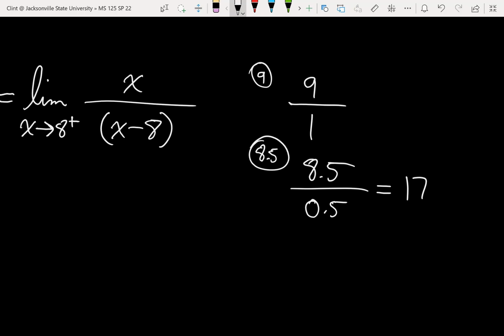But the idea is we can try a few numbers approaching that way to get an idea of the sign. As you see here, as the x values are getting closer, the function values are getting bigger, and it'll just keep doing that. The thing that's different between mine and yours probably is the sign. Mine, I'm getting positive values out. They're getting bigger and bigger, so that's tracking toward positive infinity. If you had a minus sign, like if it was negative x on the top, it would make all these negatives, so you'd be getting large negative values. You can just try a couple, two or three test values, to get the idea.